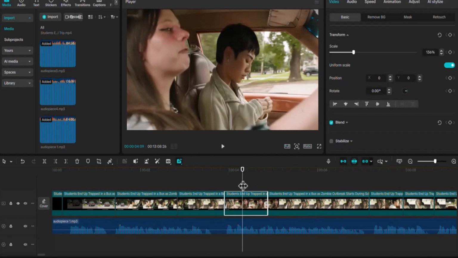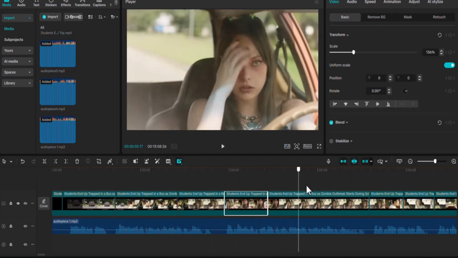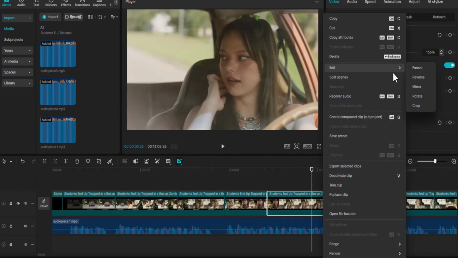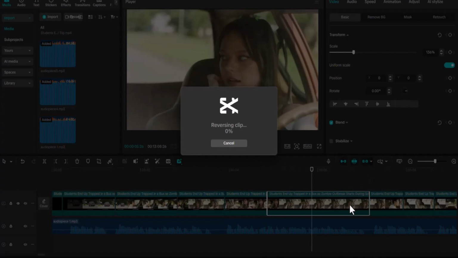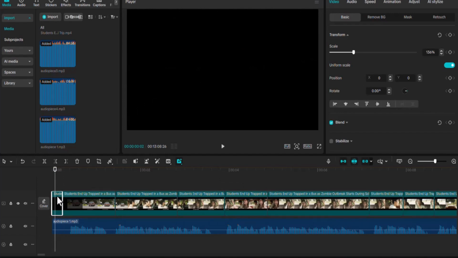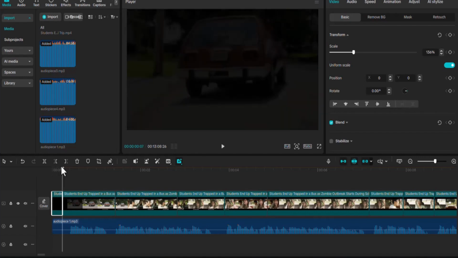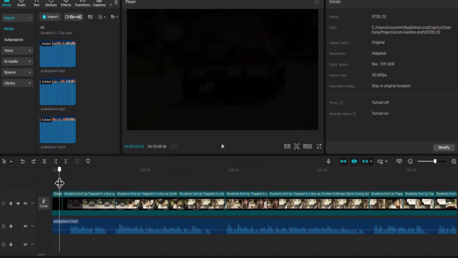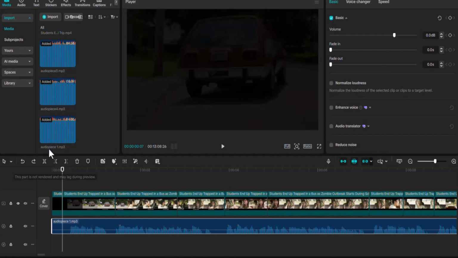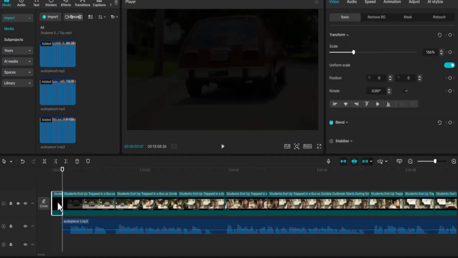Then remove again. Let's reverse this, go to split and go to reverse, and it's going to do that for us. So we relax. But this scene is too long, so I want us to cancel this and come back to the first scene, the starting scene, which you can even delete. But before you click on delete, let's bring our slider to the joint where this slide meets the other one, select the audio and click on split, then delete the audio, then delete the video.